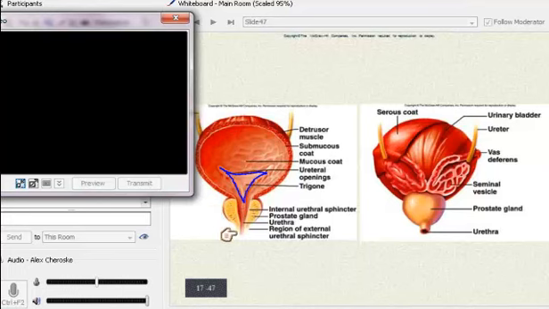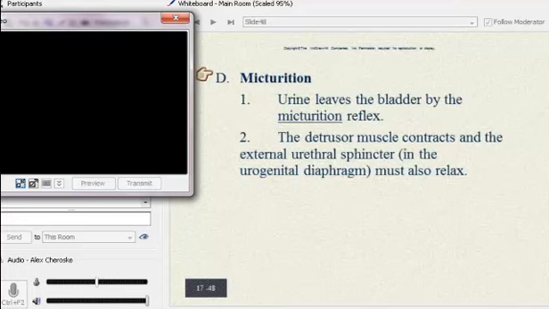Okay, so micturition is the process of emptying the bladder. So in this reflex, we're going to cause this smooth muscle to contract, and luckily there are two different bands of smooth muscle that are going to control the draining of the bladder. There is the smooth muscle band that is on the inside, right? So this one is going to be under our autonomic control. So when the bladder gets full, this one's going to want to loosen in order to drain, right? Because that's what the body wants to do. It's the full, let's get rid of it.